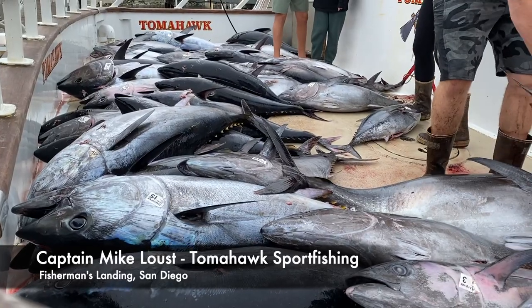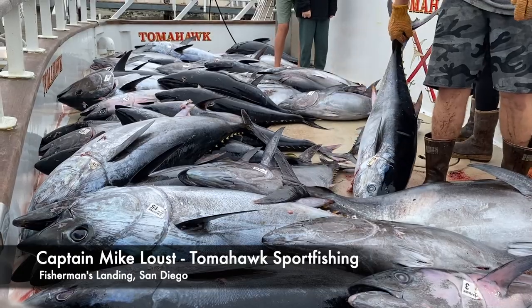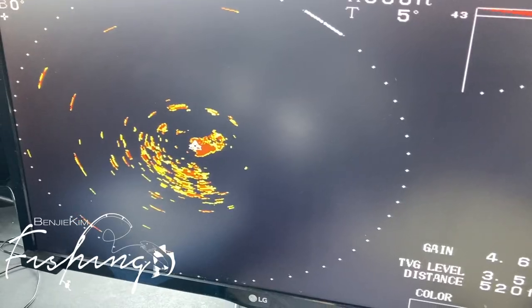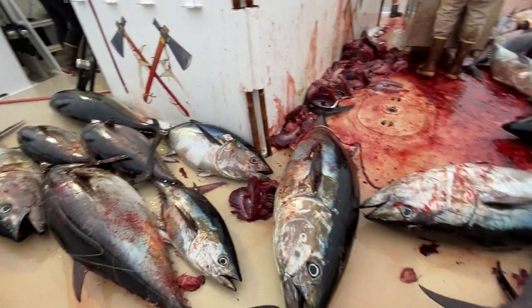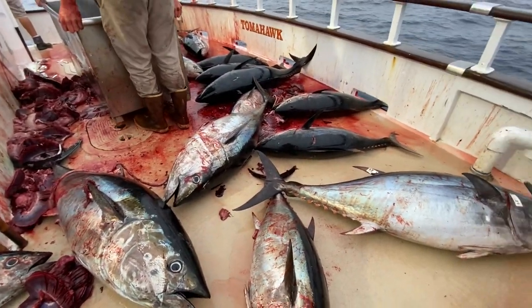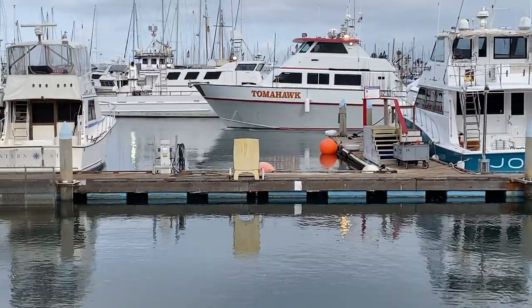Well, that was probably one of the best nighttime bites I've seen in a few years. You guys are fortunate, very lucky to have tuna like that so close. It's not very often you get to go right outside your backyard here and catch a 200 pounder. We had pretty much wide open fishing on 100 to 180 pound bluefin tuna, I'd call it. And it's chaotic, exciting and fun.